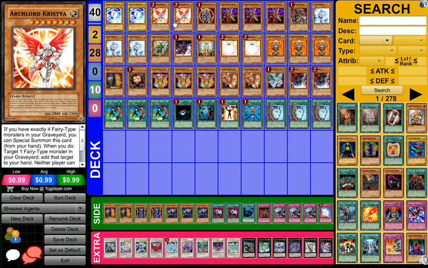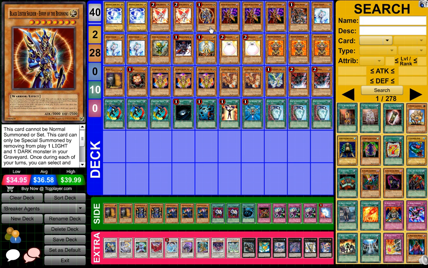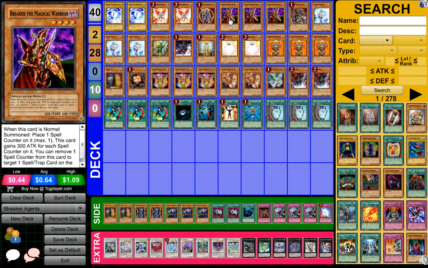If you can just go summon Christia early on, and your opponent's like, oh, I don't have any answers to that. Like, it's just Raikou and that's it. And so they can Raikou, and then you'll just top deck Christia, and then you can go through the play again. It's just really good. Next up, we're playing Blacklisted Soldier, pretty self-explanatory, and it wouldn't be Breaker Agents without the triple Breaker.